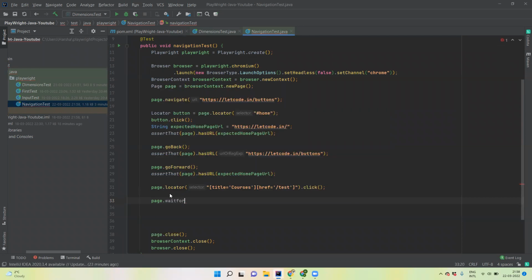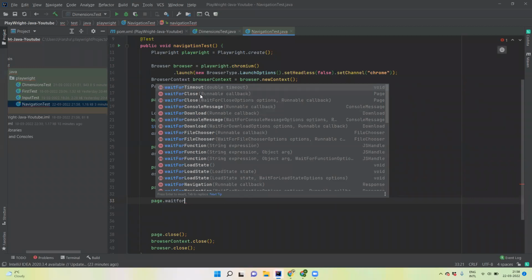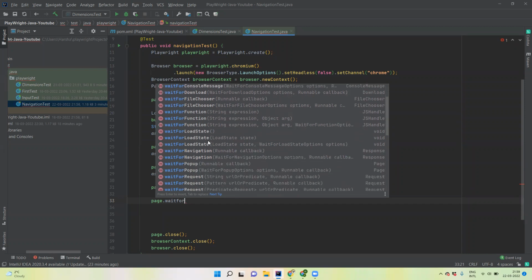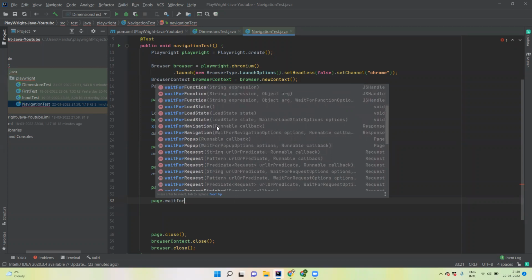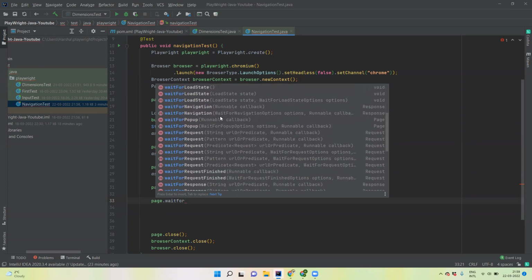So we have a lot of wait for methods. Here we have wait for timeout, wait for close, wait for console message, wait for function, wait for load state, and wait for navigation. And there are a lot of things. So let me use this wait for navigation.